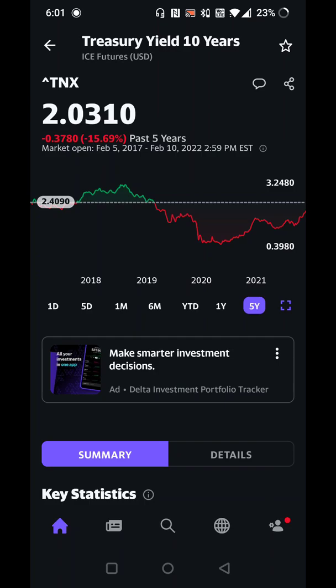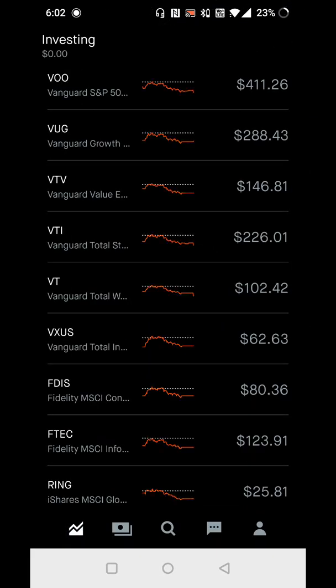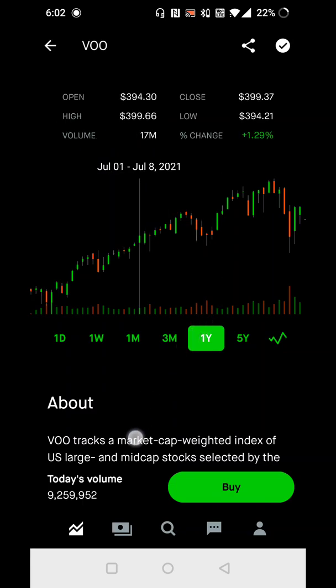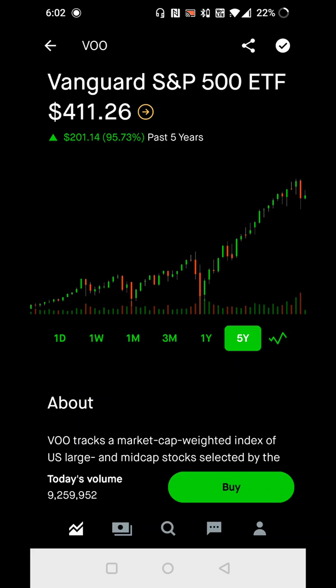But the inverted yield curve, look it up. That's almost always been a sign that we're heading into a recession. And that's usually not great for stocks. So that's a little concerning right now, but overall I think it'll probably be a buying opportunity. I'm hoping we just don't go into a big bear market, but it very well could happen.